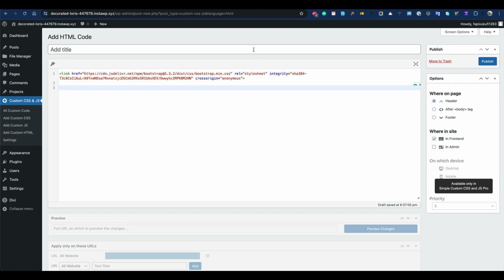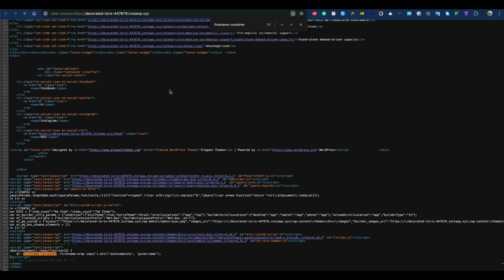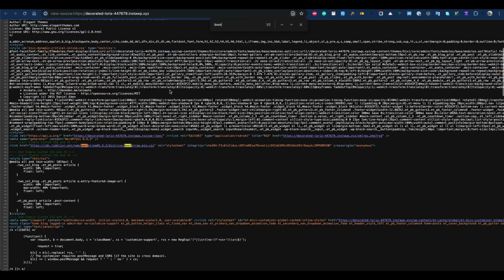So here is our code, and these things should be added in the header, but sometimes you might need to add them in the body tag, or sometimes in the footer. It's totally up to you. You have full flexibility here. You can pick any option and just click publish. And let's search for bootstrap. Yes, it has been added here.